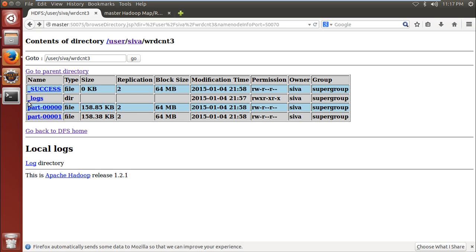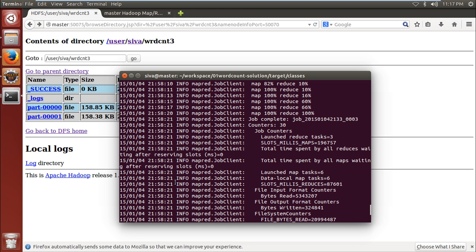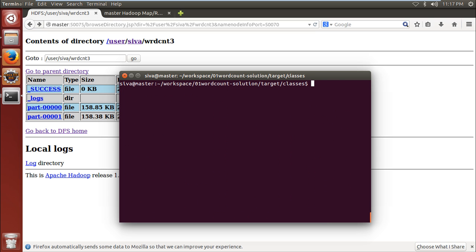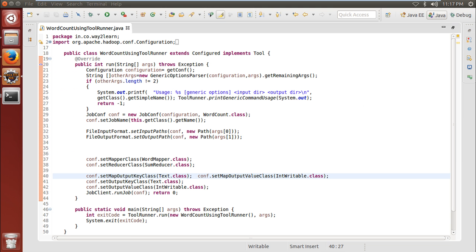Okay. So you saw that if you want to specify the number of reduce tasks through the command line, this is the way to specify. Whatever -D arguments I am passing to the ToolRunner are automatically taken into consideration. See, in my main method, what am I doing?